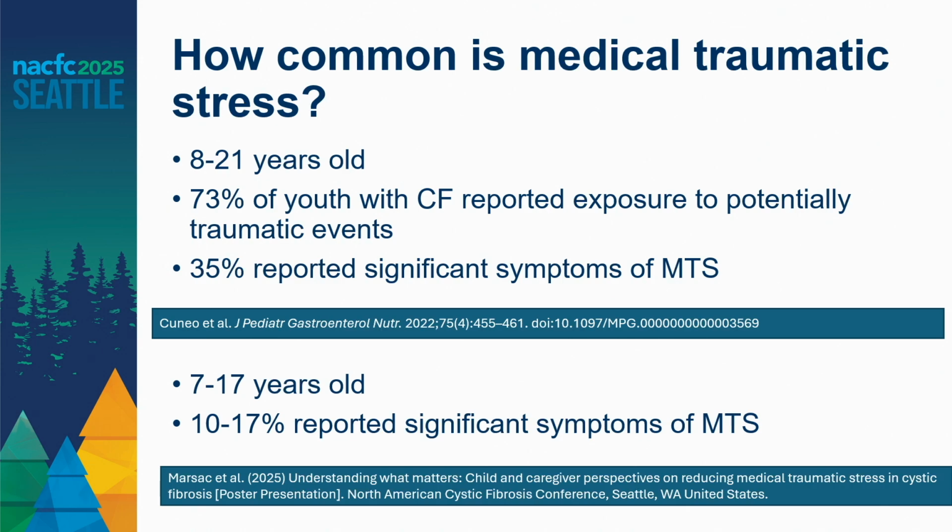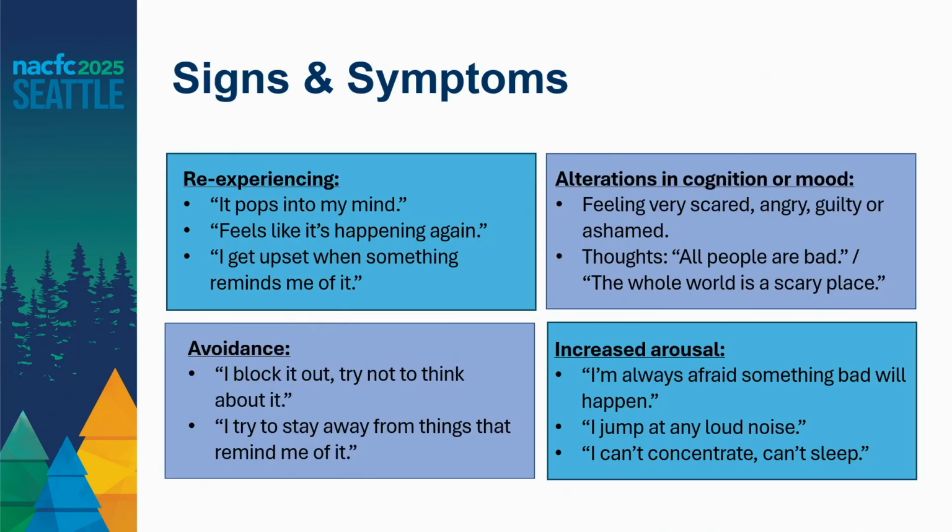I think we've seen a lot of this data already. In a new study that we are right now looking at some data, we found about 10 to 17% of kiddos reporting significant medical traumatic symptoms. Those 100% overlapped with anxiety. So all of our kids that had medical traumatic symptoms also presented with significant anxiety. So showing some comorbid overlaps, such that if we're seeing kids with significant anxiety, we want to take a look to make sure that there's not also additional trauma symptoms there.